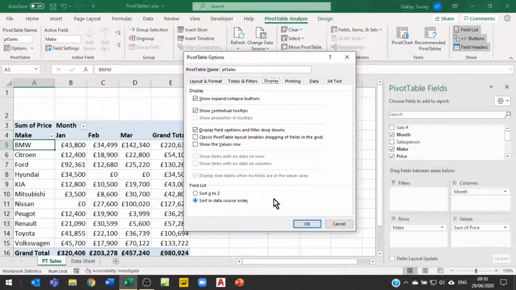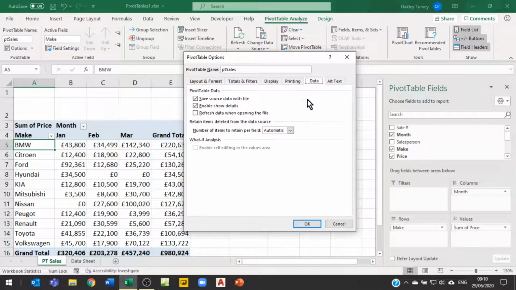of fields, so the sort order for the list of fields. At the moment, the default is to be sorted in the data source order, but you may choose to have them alphabetically, depending on whether you know the name of the field or not, and also how many different fields you've got. So if you've got a table with 100 different columns on it, it might be easier to find them alphabetically, but if they're properly sorted as a data table already, or properly ordered as a data table, and the ones that you want to use for groupings are towards the left of the table, then it makes sense to have them in the same sort order as the data.